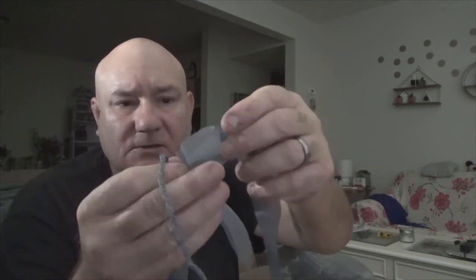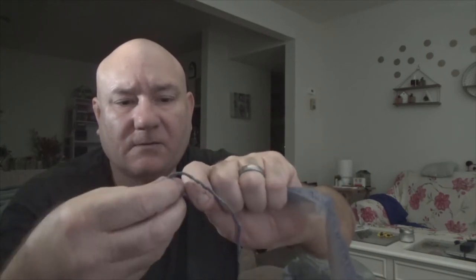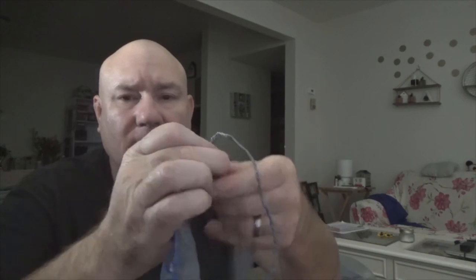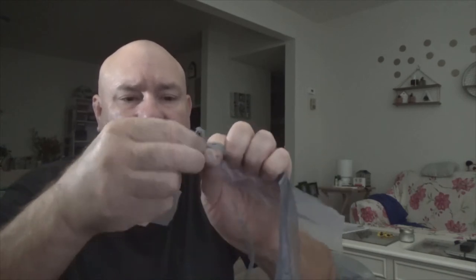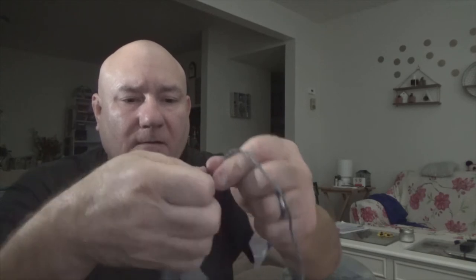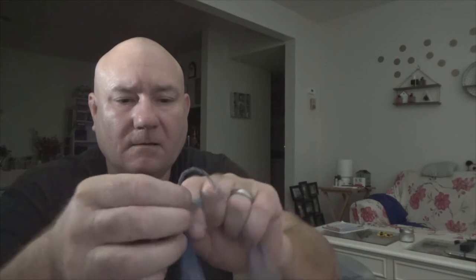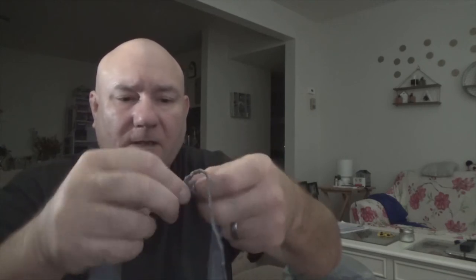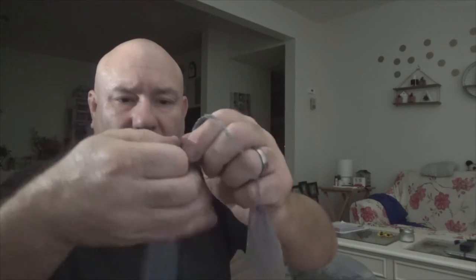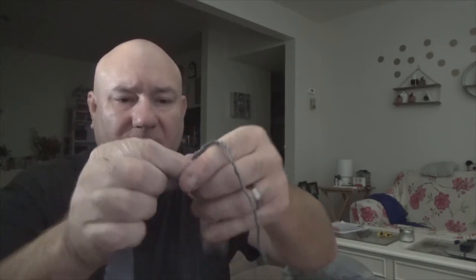This piece here is the short one, so I'm just going to wrap it together so that it becomes one piece. And then I'm going to start placing that into the weave. And once I get that integrated into the weave, then I can start with another one. But I want to make sure that these three get different stages, so that I don't introduce a new piece in the same area.